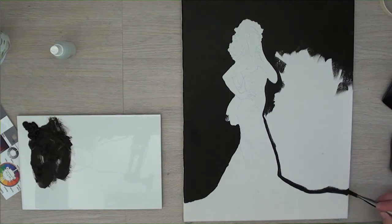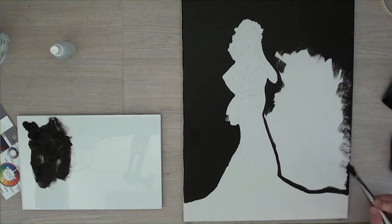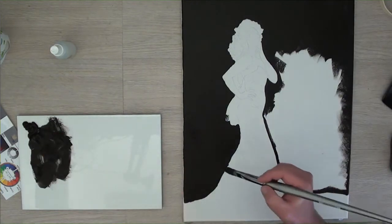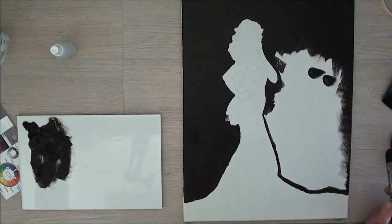Let me just follow that all the way around. So I am working on a gallery canvas, but it's not the deep one, it's the thin one that needs to be framed. So I'm not doing the edges itself, but I am just painting around enough so that when you look at it from the front, you can't really see white.